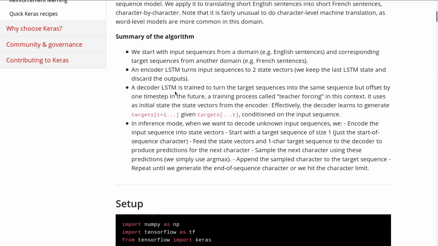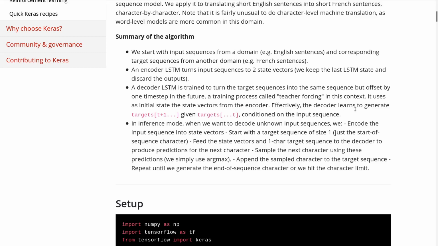A decoder LSTM is trained to turn the target sequences into the same sequence but offset by one time step in the future, a training process called teacher forcing in this context. It uses the state vectors from the encoder as its initial state.